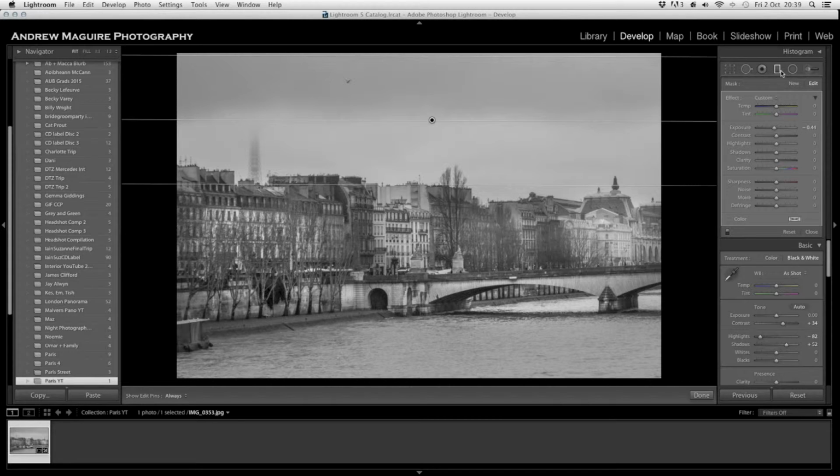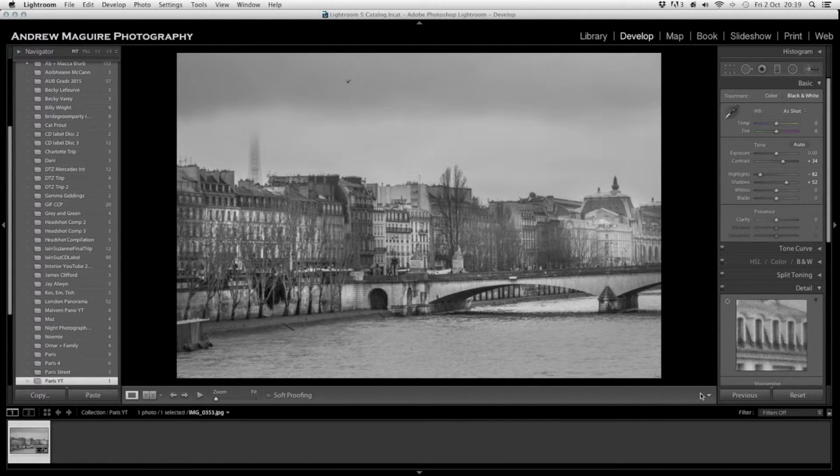A gradient tool, by the way, does a very similar job to actually buying one of these to put in front of your lens. And I think it's great, because I own a big stopper, and I would recommend one any day of the week for landscape photography. But with a graduated filter, if you're like me and you won't use it every day, and you've got the software that can do the same job, then what's the point? If you are making money and you're a serious landscape photographer, then obviously you're going to need it. But at the moment, we don't need it, and it does the same job.